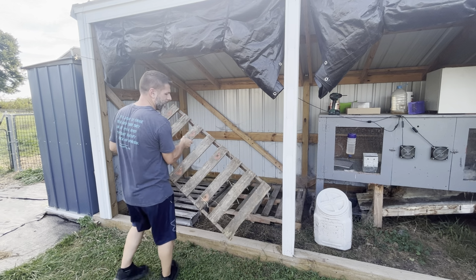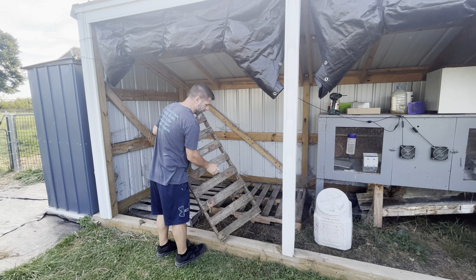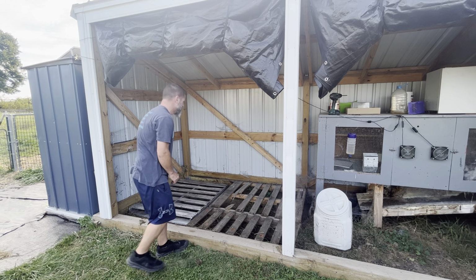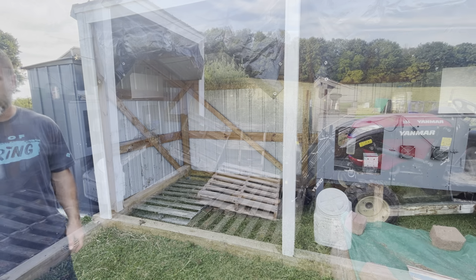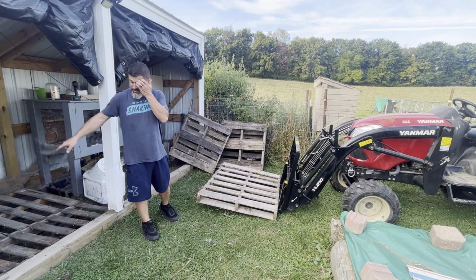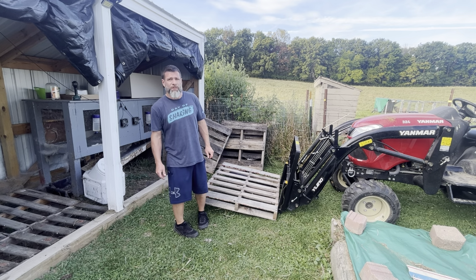Got this old ladder from a kid's swing set thing that somebody's getting rid of. Tore it down and use it for some stuff, so it can fit perfect. Yep. So got our nice floor in there now, so we can start stacking the bales and keep them nice and dry over the winter. So what I got here is I got one leftover pallet. I'm going to use that to stack the bales on, bring them on over, and start stacking them in the shed, and see if we can get all 30 of them in here. Hopefully we can.